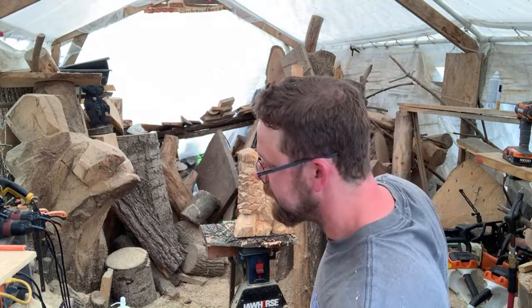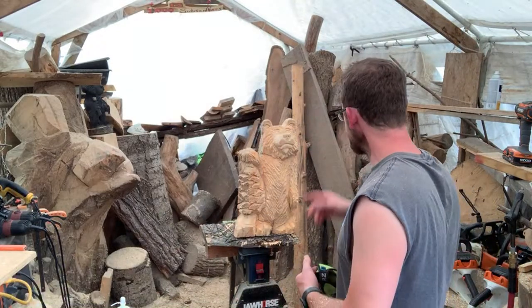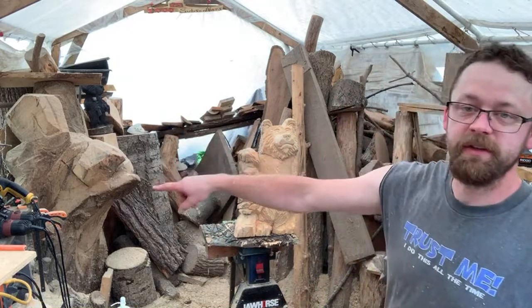All right, so going to use the Saburrtooth flame bit.